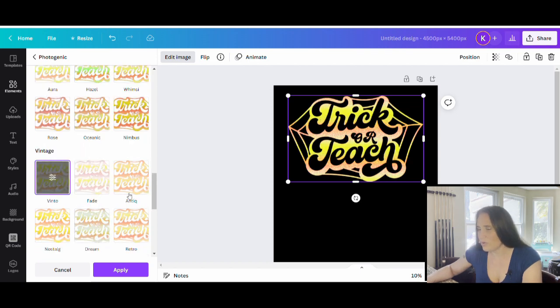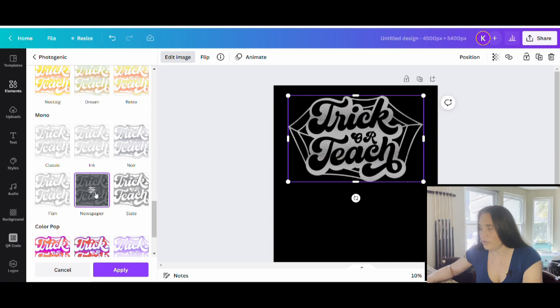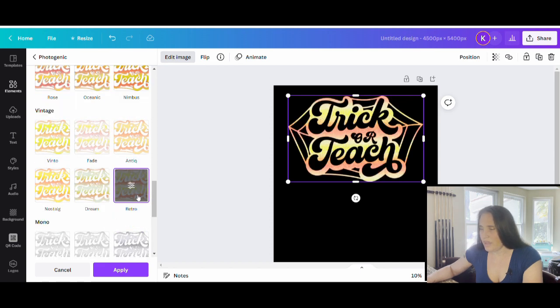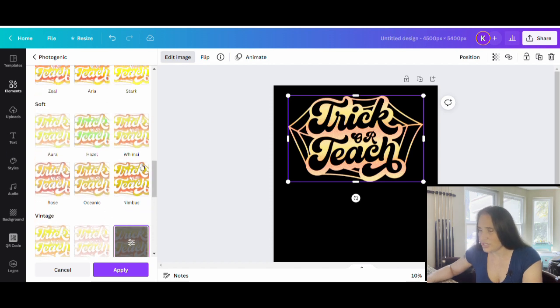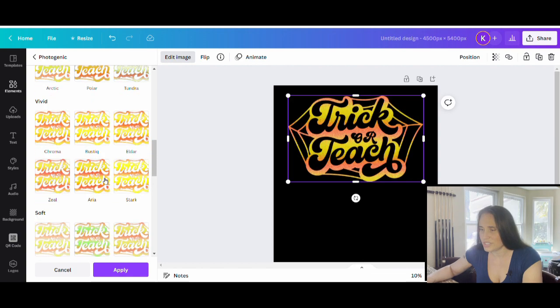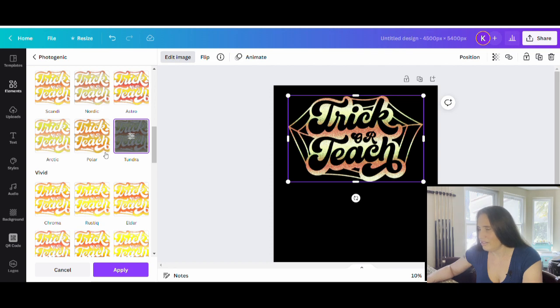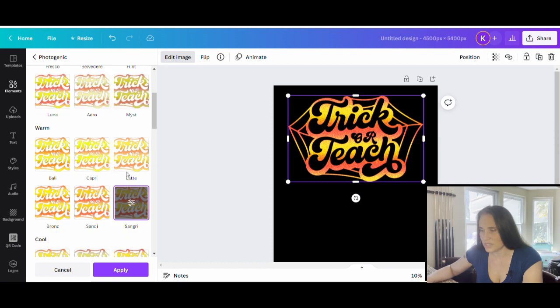It's a little bit more orangey, it's kind of light. So I do like some of these, and you can play with all of them and see what you think looks best. Again, if you come down here, there's also some different ColourPop ones down here that you can use. Something like that's pretty cool, and you can also go black and white, as you can see. So again, play with your options, decide what it is you think you like, how bright you want it to be. Trick or teach, I kind of like that one. Trick or teach there. That one's kind of interesting. And so you can see I can play with these. My sangria one is there.